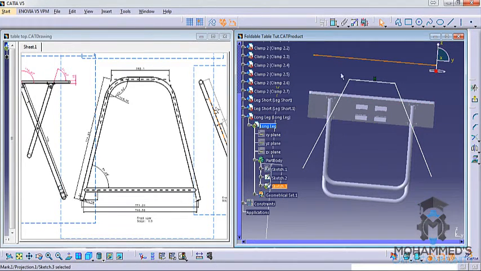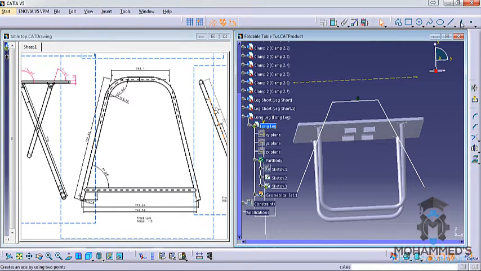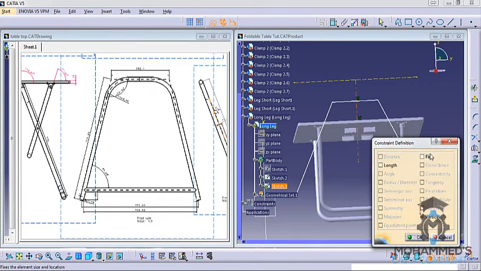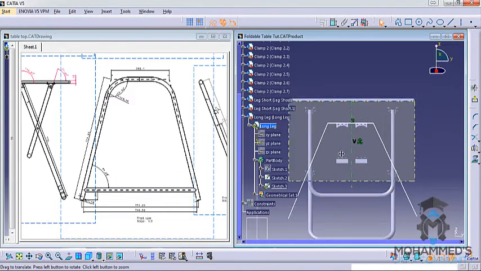project this to 3D and make this as dotted, and again make this normal and create a line here which is at the center, and select this line here and go for a fix here, click on OK, and again make the sketching plane normal.